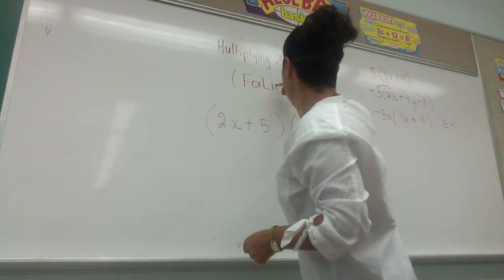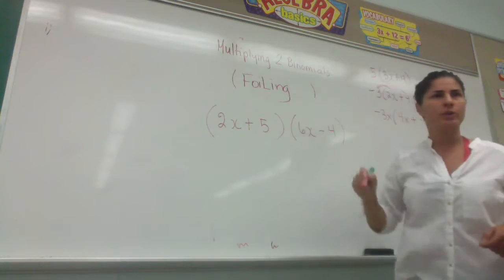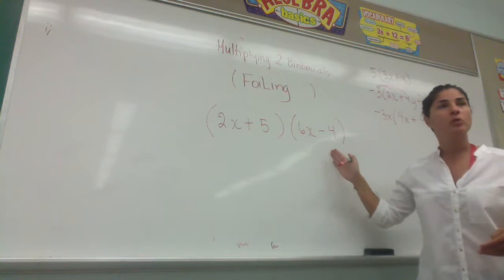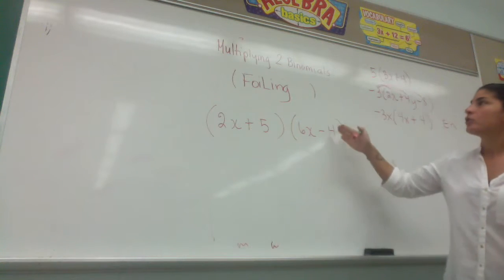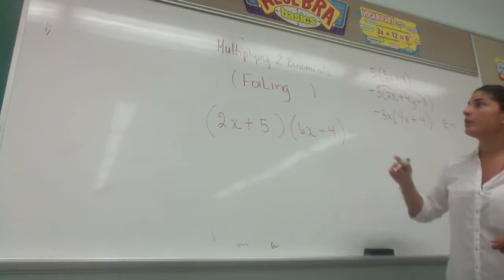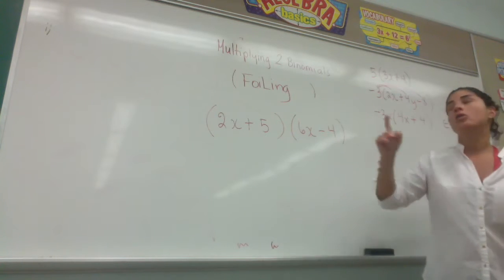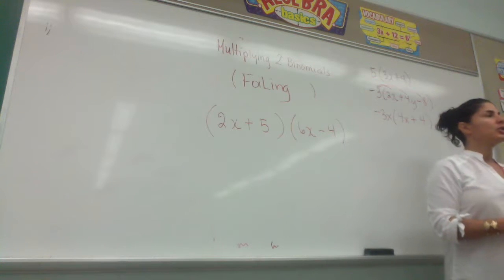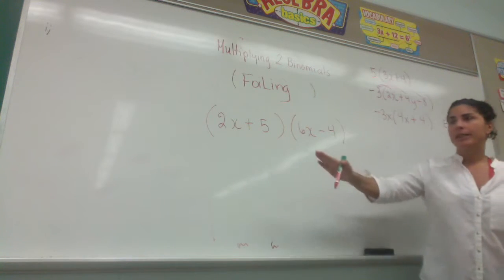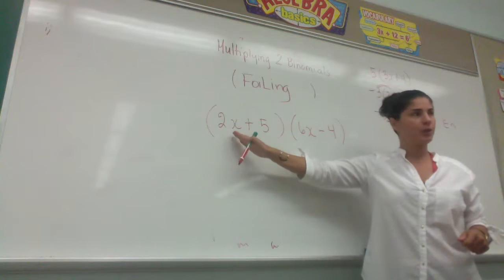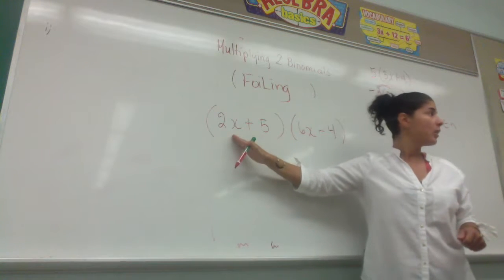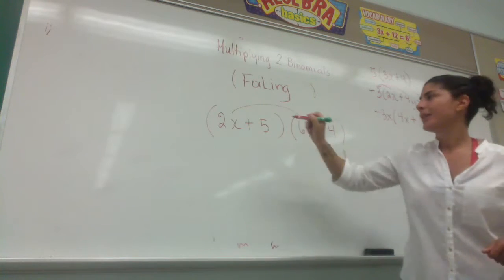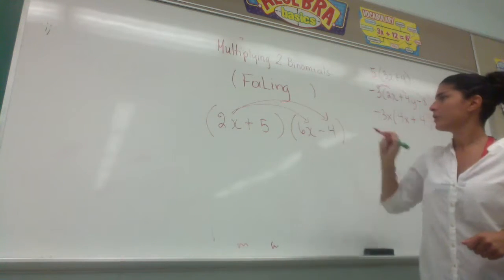Foiling. Okay, so I'm going to use this word a lot. We're going to FOIL, we're going to distribute two binomials. So either I say, hey guys, we're going to be doing multiplication of two binomials, or I'm going to say we're going to do some foiling. What does this mean? So you ready? I'm going to take the first term and multiply it by the first term and the second term. So I want to start with that.